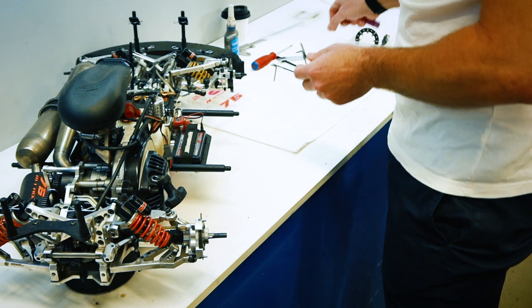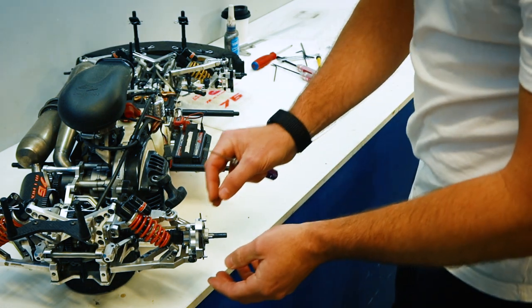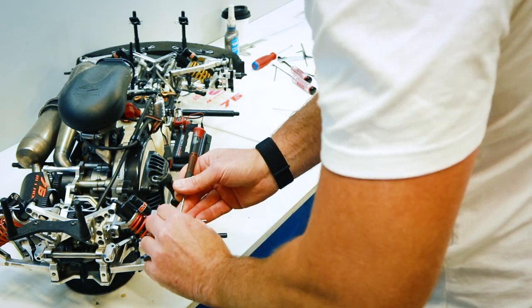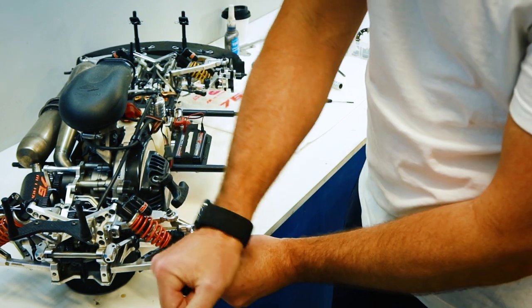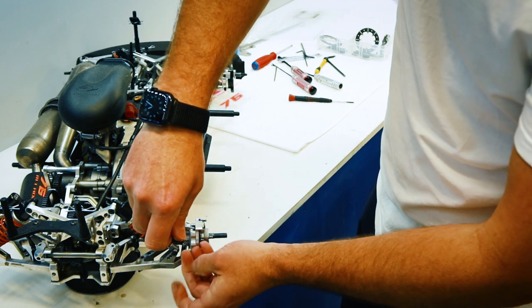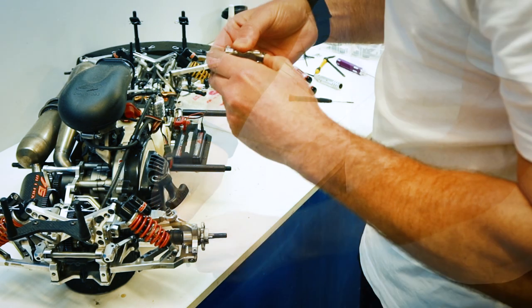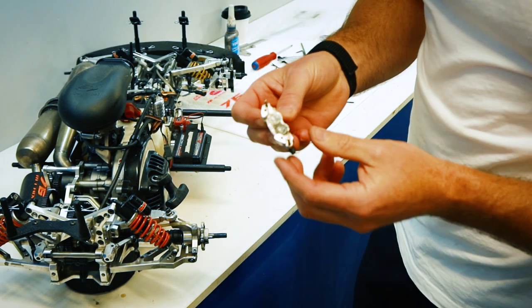Pads, springs, fibre disc. This side looks a bit better. Two securing screws. Just push that clip in, release the line. Pull that other pad off there. And the caliper.